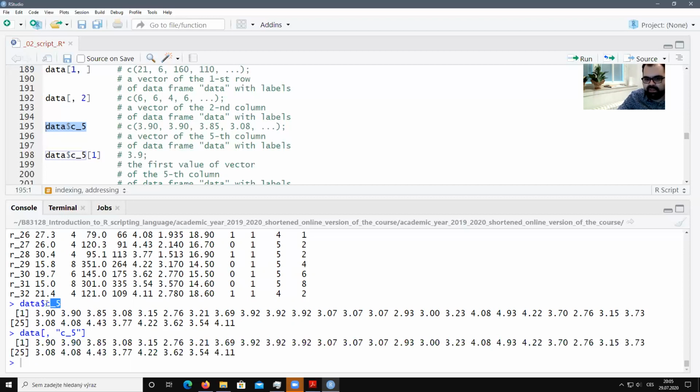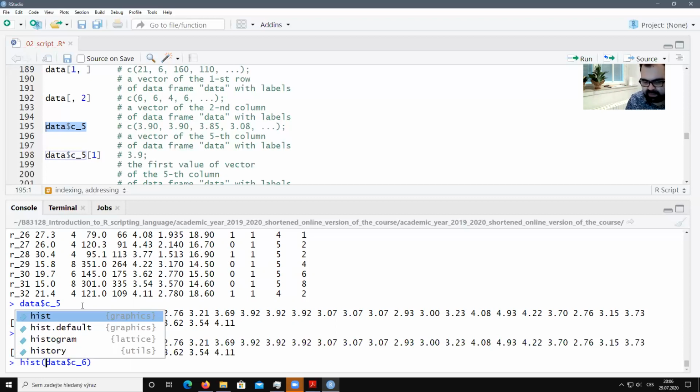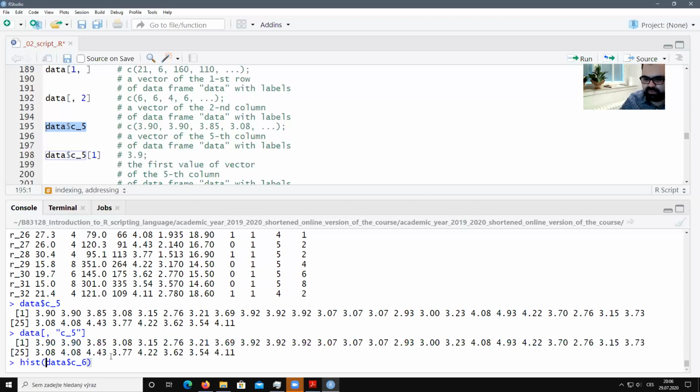If I would like, for example, to have a histogram for C6, I have to write it one more time like this. But if I would like to have a plot for all columns, if I use this notation, sorry, I can try to iterate over it, for example, by some for cycle. This is what we are going to do next time.